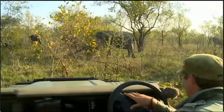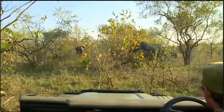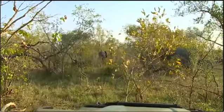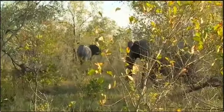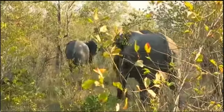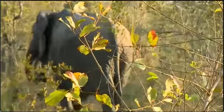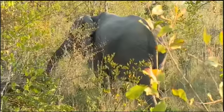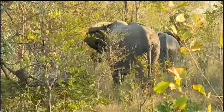So the changing of the seasons brings its own set of information for us, the same as the daily activity of wildlife and tracks and sounds, all these things that you use to build the puzzle of what you can find and what you can experience in the bush. And the seasons, like anywhere in the world, play a big role. Many of you on drive with us this morning are in the northern hemisphere, so you're busy coming out of your winter, going into summer, spring essentially. We're in the southern hemisphere on our way into winter, in autumn at the moment.